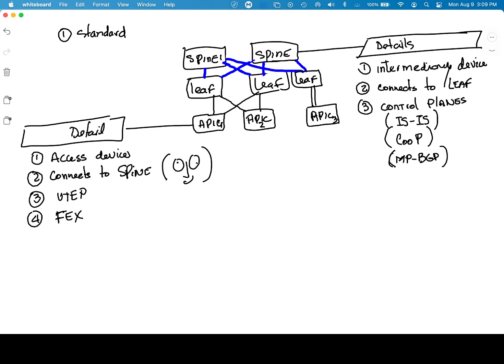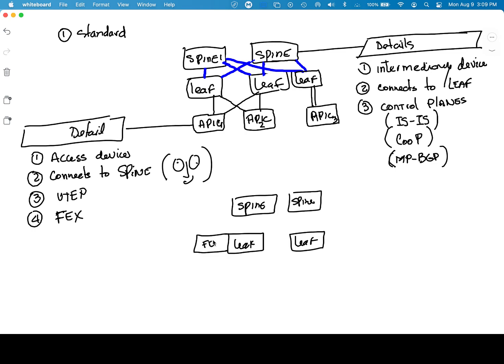Meaning, if I have my spine and I have my leaf, I can come on the leaves and attach my FEX, giving the leaf more port counts.